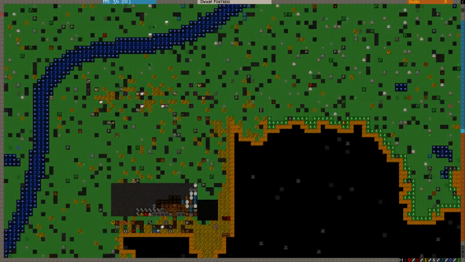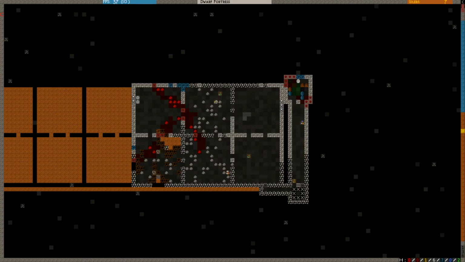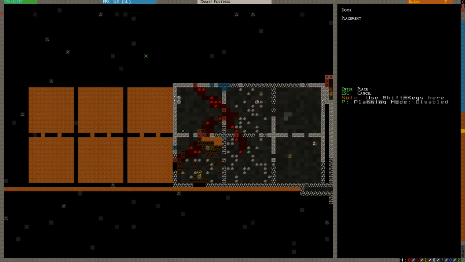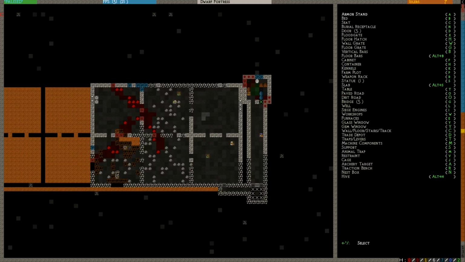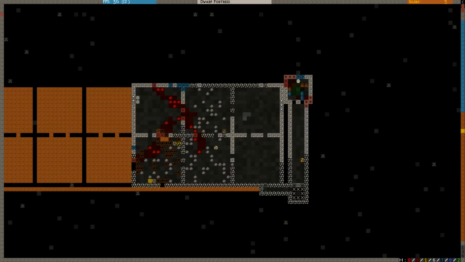All right, here's our fortress. There we go, we're back down. What do we got going on? They've almost got that one dug out. Do we have any doors? We do have doors. Might as well put a door here and here. Come on, guys. Hurry up.